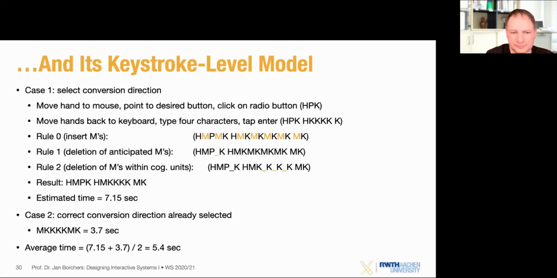Now, then we apply rule 0. We throw lots of M's at this, right, in front of pretty much everything. And then we delete the anticipated ones, the ones that are between the pointing and keying, where we are moving to the button and clicking it. That's not that many. And then we apply rule number 2, deleting all the M's within cognitive units.